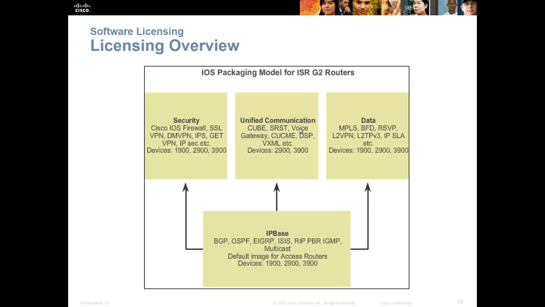All right, back to this slide. The IP base thing threw me off because they all ship with Universal. But Universal just has IP base activated, which gives you basic functionality: OSPF, EIGRP, BGP if you're doing that kind of stuff. RIP, don't touch that. And then if you want security features, you have to unlock the security set. If you want voice features, you have to unlock the unified communication set. And if you want MPLS or that kind of stuff, you have to unlock the data set.